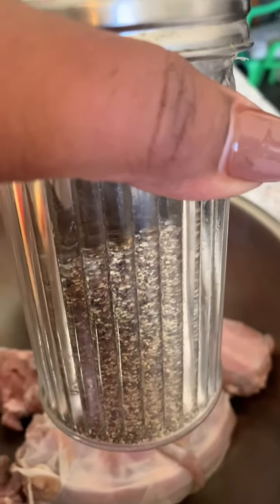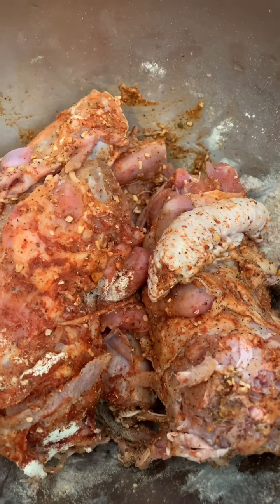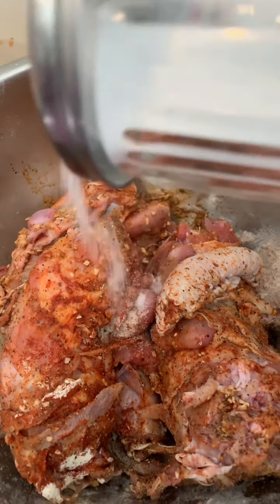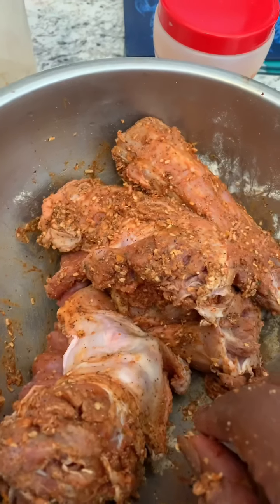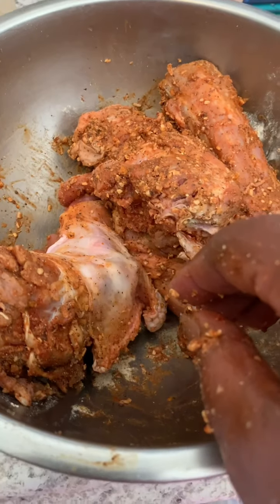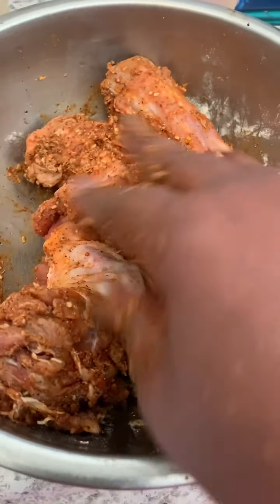There's the pepper. I'm going to be adding pepper as well. All right, so I have mixed my seasonings in with the turkey necks. And I'm also going to add just a little bit of salt, okay? Now, remember, you add as much seasoning as you want. You got to kind of know how, but every family is different. You gauge it to the way you want it. Some people want less sodium, less salt, and you substitute it whichever way you want. But this is how I do it in my kitchen.